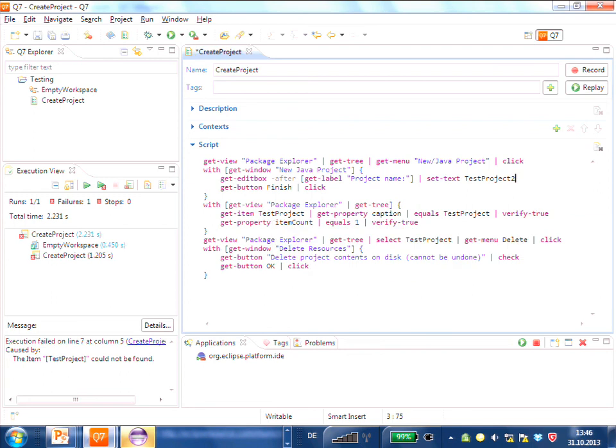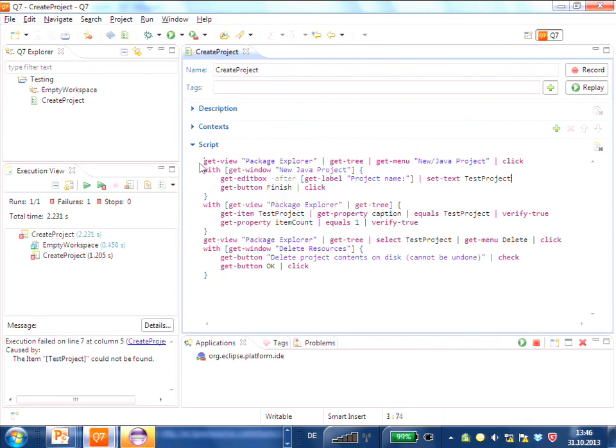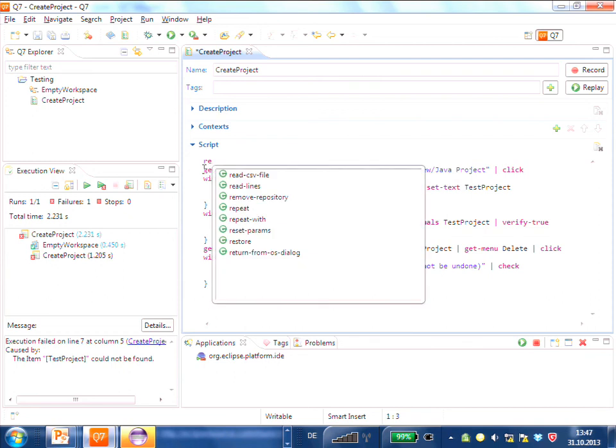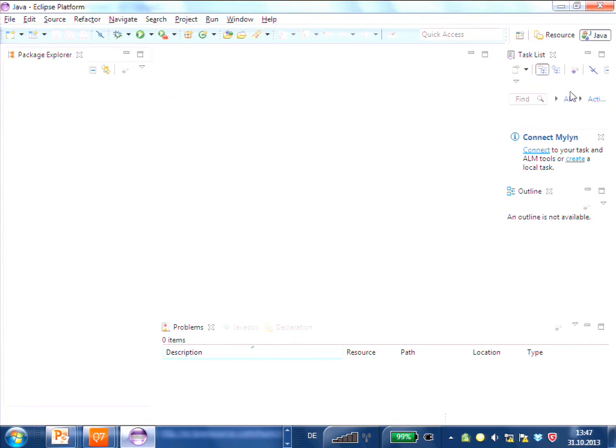Finally, last thing I would like to show is that for more advanced users, it's actually possible to write test cases with scripting too. So you don't have to capture. What we usually use is a mixture. So we capture most of the stuff, but sometimes we add some commands. So one example for a command is you can repeat steps. So let's assume I would like to run these steps like 100 times. I could actually say repeat, and then times, let's do it 100 times, and that's the command, like this. And these are all the steps I would like to repeat, and then I can click on here, and it will just repeat this like 100 times.